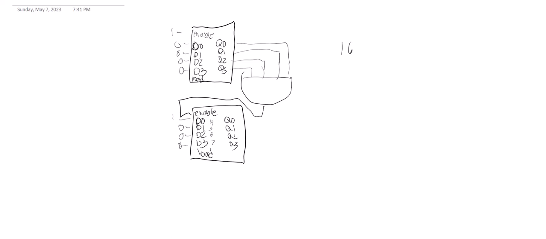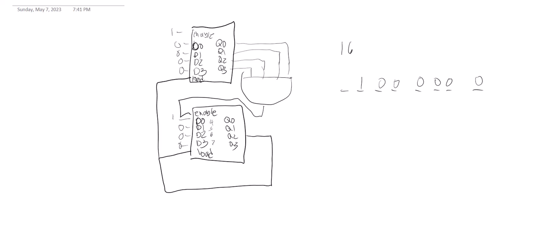So 64, 0, 0, 0, 0, that's 8, 16, 32, 64. So that's 64, that's right here. So that's the one that we want to check. And when that one becomes a 1, we want to load both of these.